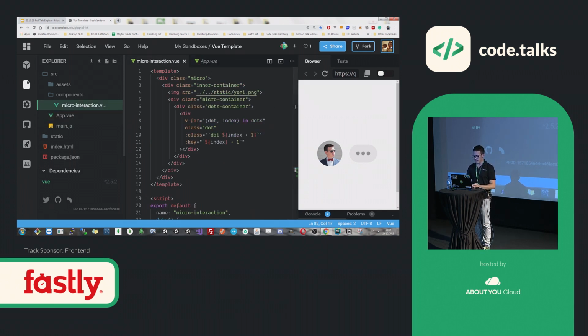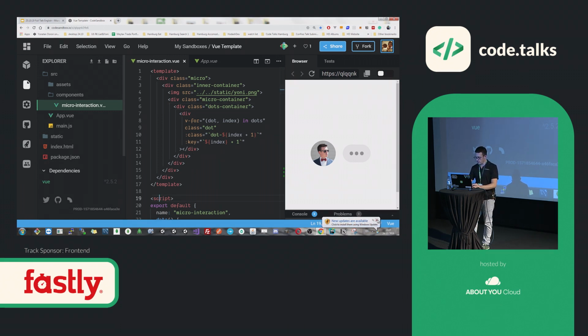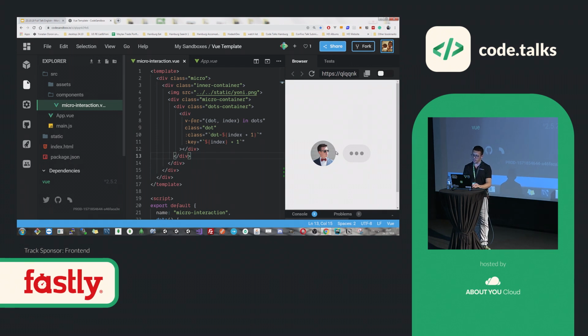Okay, let's see the magic. All right, so we have the same structure, right? Template, script, and style tag. And we have this dots container, which is a gray rectangle with border radius that holds the 3 dots.